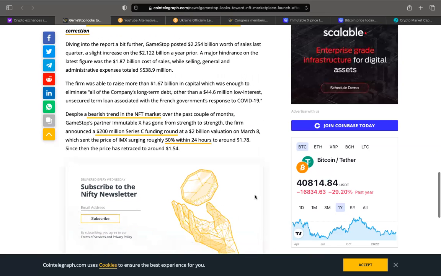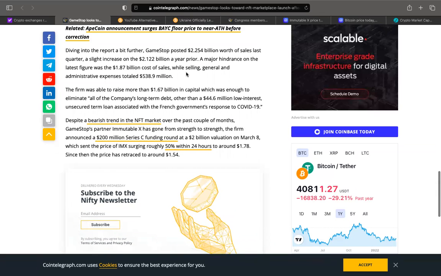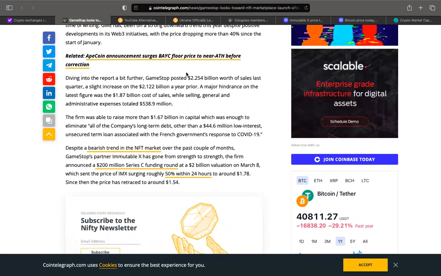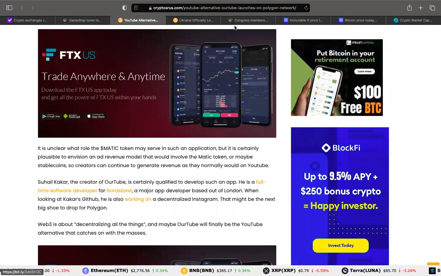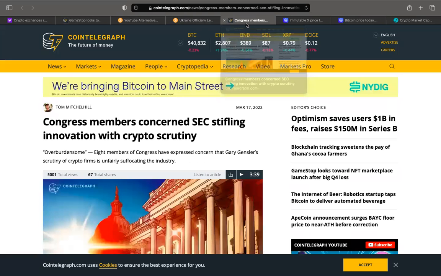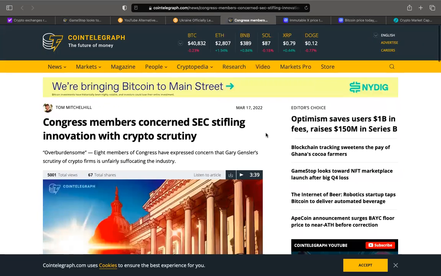Yeah, so I mean, if you want to read the rest of it, money, that's what's driving it. GameStop's not doing well, but NFTs are doing well. So if they can get on that, they're gonna set themselves. They'll be around for at least the next 10 years. Yeah, they gotta shift, they gotta evolve, just like most companies that are successful. Just like everything else.